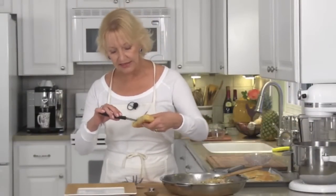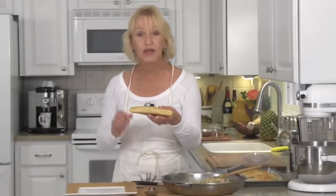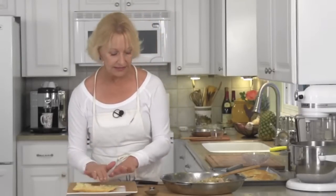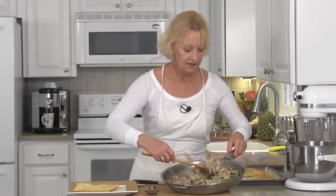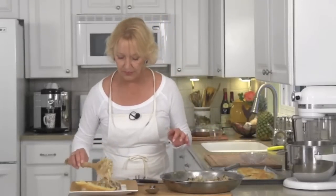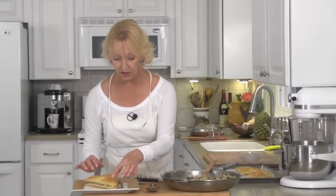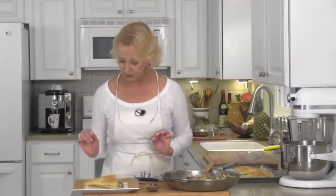We're ready to plate up. Take your puff pastry and slice it in half — just stick a knife in and run it all the way around. Your pastry will open right up. Put the bottom down on your serving plate and then add a nice generous portion of your ham, mushrooms, and leeks. This looks absolutely delightful! Replace the top, a little askew so you can see the insides and that wonderful creamy sauce.